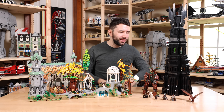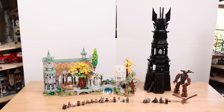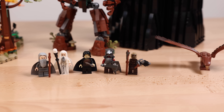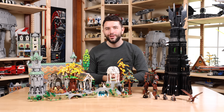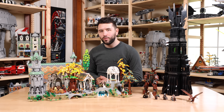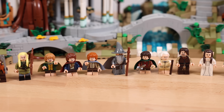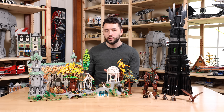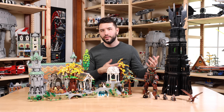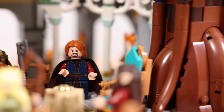When it comes to minifigures, they're vastly different. Rivendell has a much larger allotment, but both sets have their exclusive and unique figures. Specifically with the Tower of Orthanc, Wormtongue is exclusive to this set — that figure alone is worth over $120, which is also why this set has gone up so much in value. For Rivendell, there are exclusive figures like the brand-new version of Boromir and the older version of Bilbo Baggins. All the minifigures in Rivendell are new versions — Legolas, Aragorn, Frodo — but Bilbo and Boromir are the real standouts as truly exclusive new characters. Arwen is also a new figure.